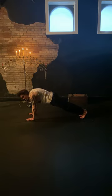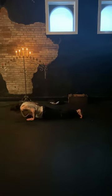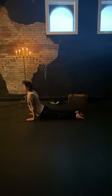Drop the knees, chest, chin, or take a straight chaturanga push-up down, sliding forward and lifting up to our upward dog or cobra if that feels better for you. Find that back bend. Back to down dog.